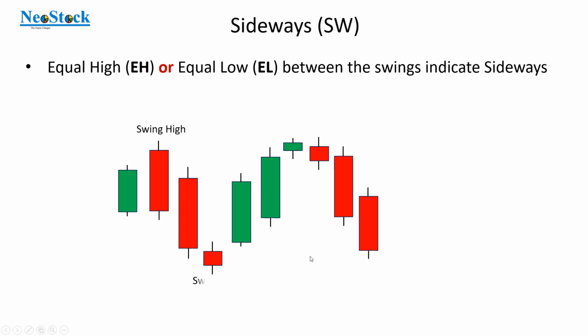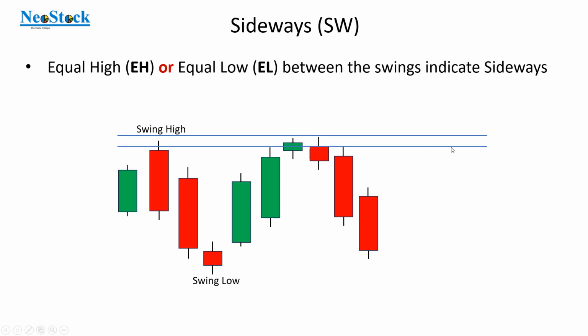This is swing high, this is swing low. Now we are comparing the swing highs of the present swing and the previous swing. Now this is the buffer we have introduced. With this buffer, we can say it is equal high, because the high of the present swing and the high of the previous swing are within this buffer area. Buffer means the lenience we are giving while comparing with the previous high.